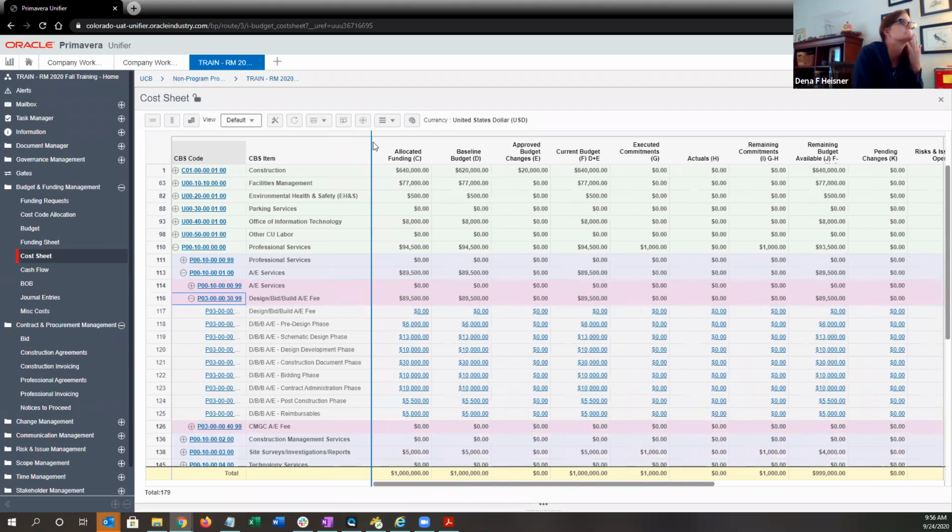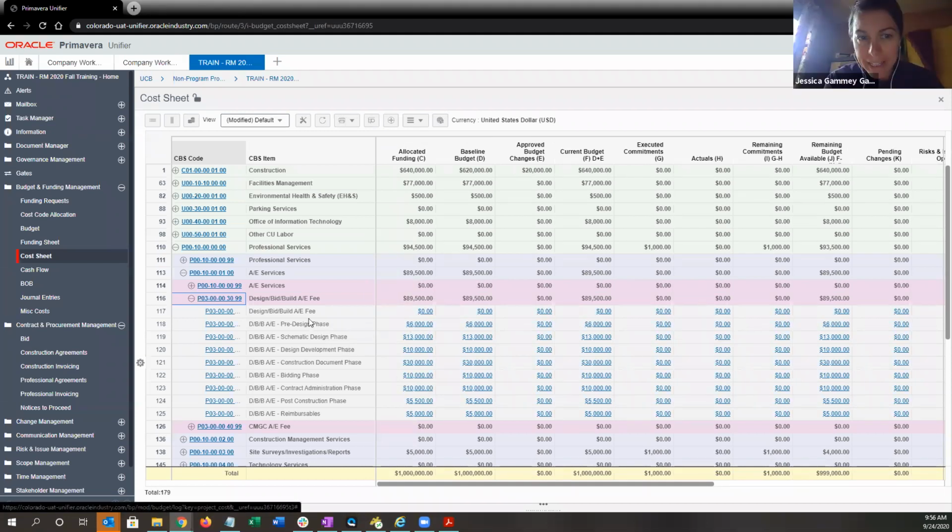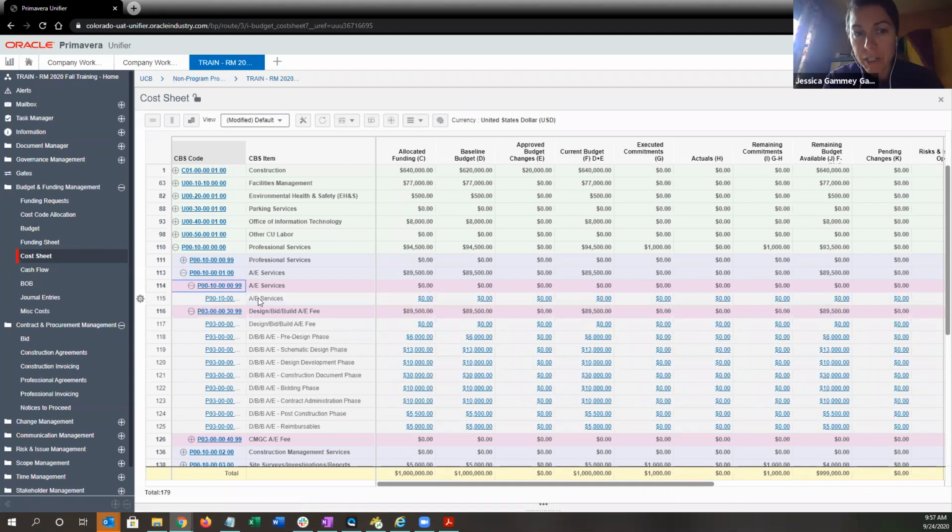So Dina, when you do your initial budget for a project, you enter a lump sum for design. That's under the overall AE services cost code. Then when you get your proposal, you go in and you break that down into each of the pre-design, schematic design phases. Then when that is updated, you can go into your agreement and pull those allocations. You have to have those exact numbers, or you can't have it more than what you're awarding.